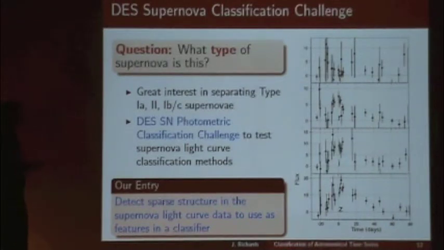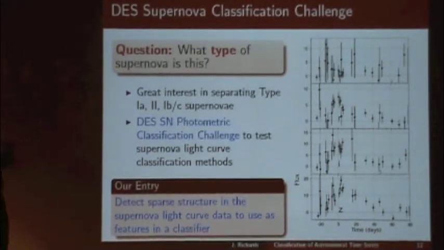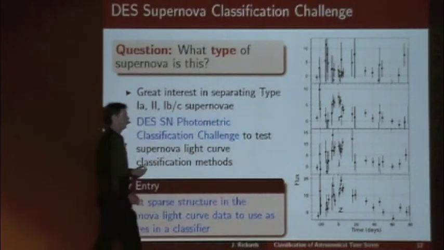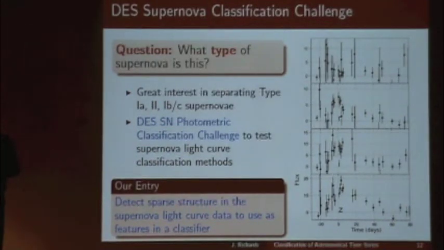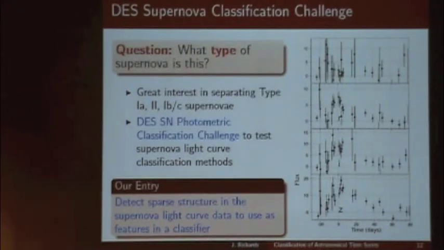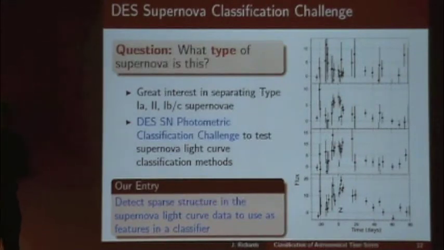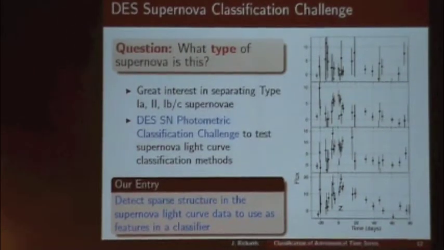In this particular project, we try to answer the question: after getting more photometric info — monitoring the brightness of an object over days instead of using information from a single day — can we, instead of just classifying supernova versus everything else, actually tell the type of the supernova? Supernovae break into half a dozen different types, and there was actually a challenge recently issued by people from the Dark Energy Survey, using simulated light curves to try to test whether people can reliably do supernova typing based on just photometric information.